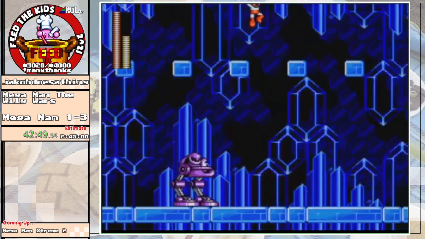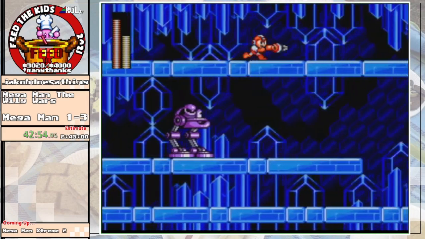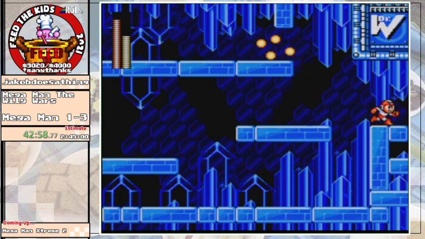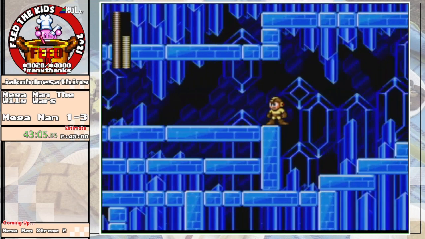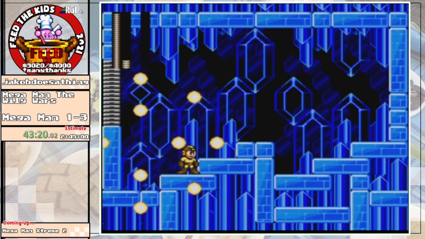We're going to switch to the Crash Bomb here. Get the tank and crash the wall in front of us. There we go. We'll be using Metal Blades on Flash Man. Flash Man jumps when you shoot him. At a certain interval, he doesn't always jump, but we just let him jump on us here in the corner.